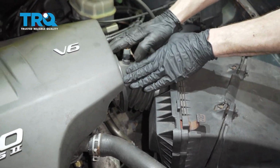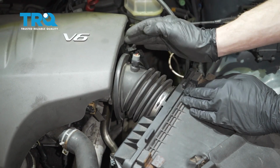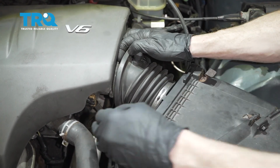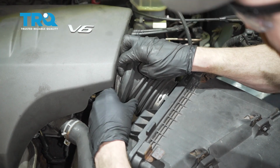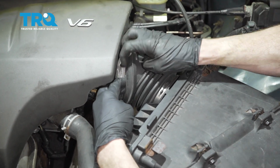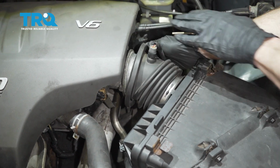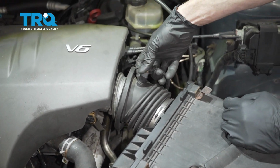Now we'll come right up here. We're going to remove this from the throttle body. Typically there's going to be a clamp of some sort, but on this vehicle there isn't. It's pretty much just a press fit. So I'm just going to grab onto it and try to roll it off. There we are.